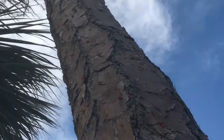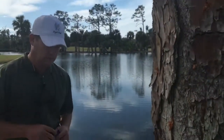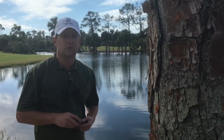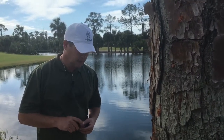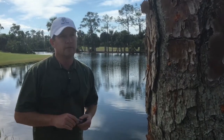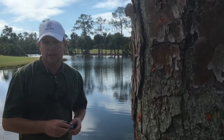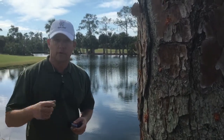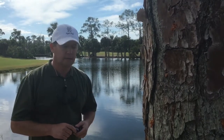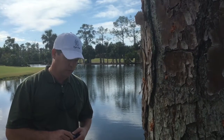At this point, the only thing recommended and the only thing we can do is remove the trees as quickly as possible, which we have been doing and will continue to do. A good sign recently has been that the number of trees going down each day has decreased substantially due to the cooler weather. Once warmer temperatures come back, I'm afraid we're going to see a lot more of them go down much more quickly.